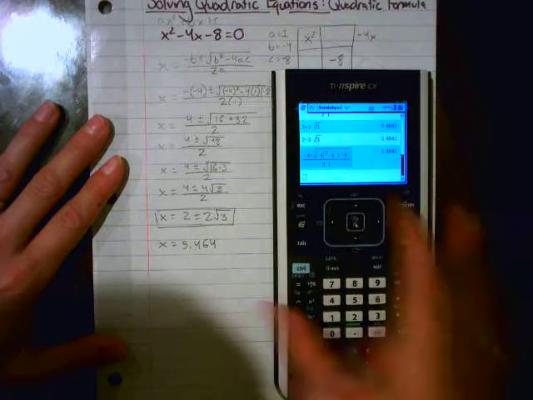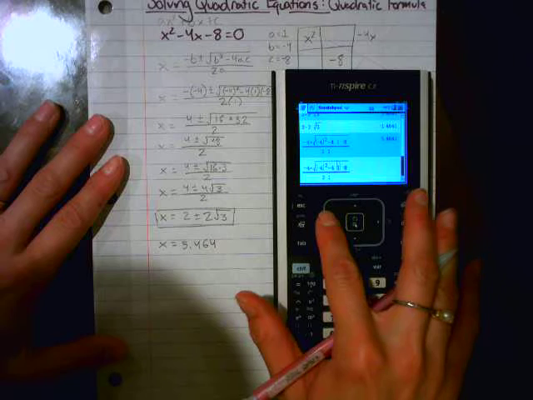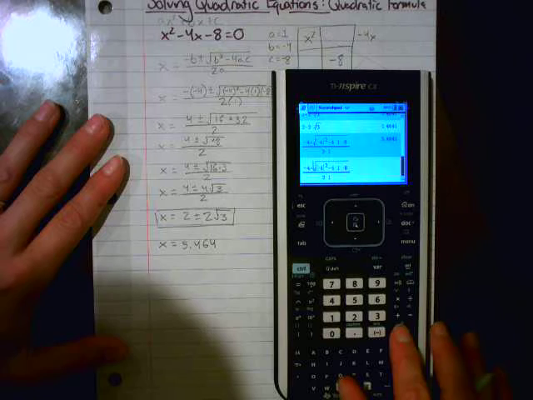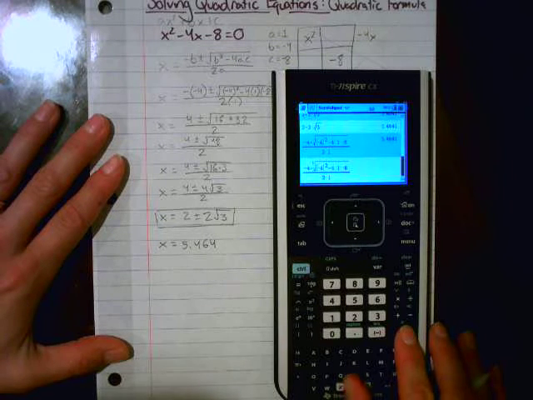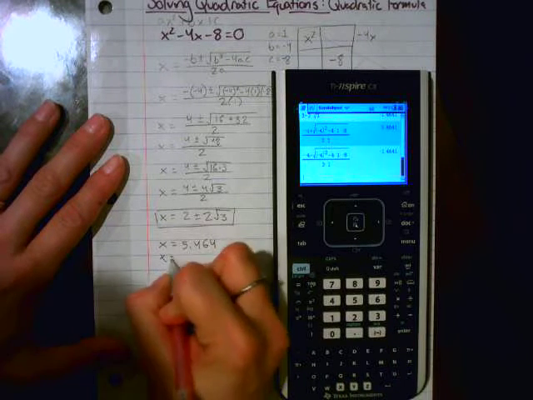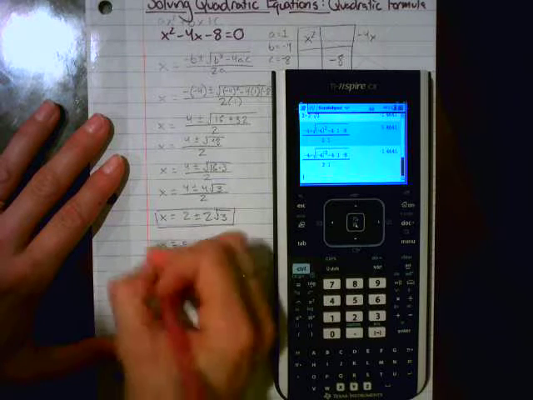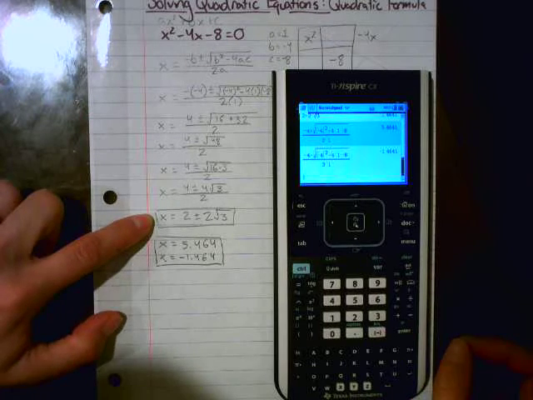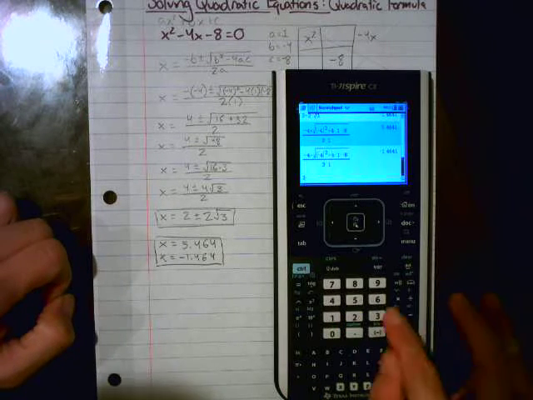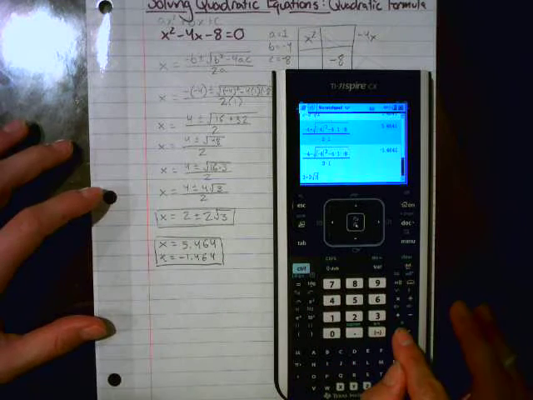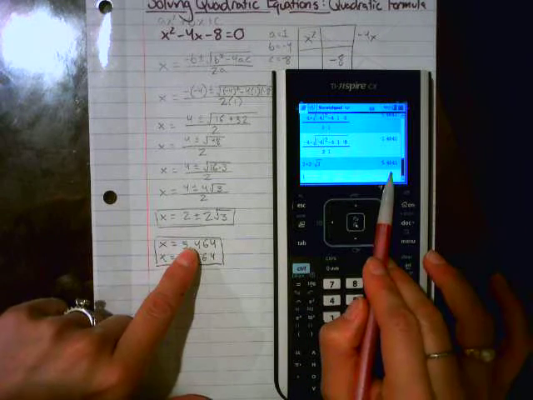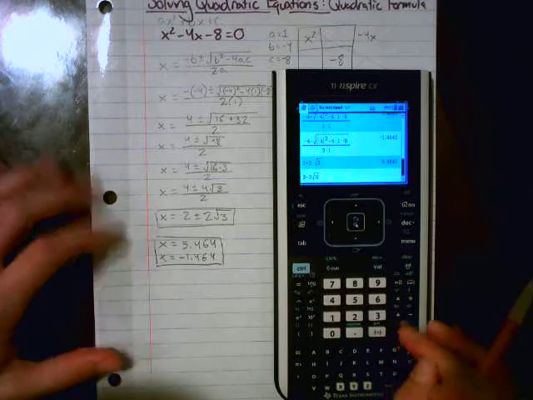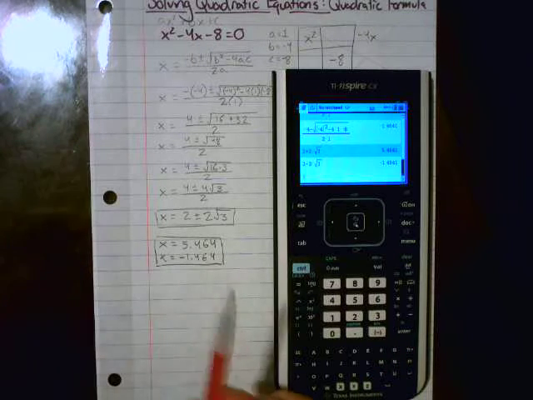Let's try this again. I'm going to copy this over, but I'm going to change it to a minus the square root so we can get our second solution. Negative 4 minus the square root. And we have x equals negative 1.464. So here are our two solutions in decimal form, and we can check just for fun that these are equivalent. Let's check really quickly. 2 plus 2 square root of 3 gives us the 5.464, nice. And 2 minus 2 square root of 3 gives us the negative 1.464.